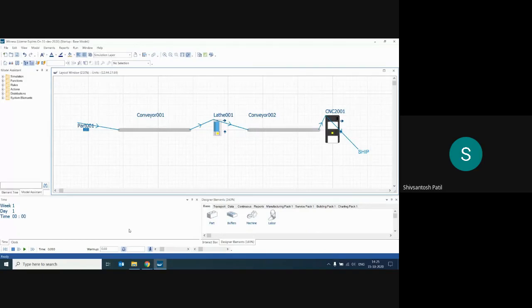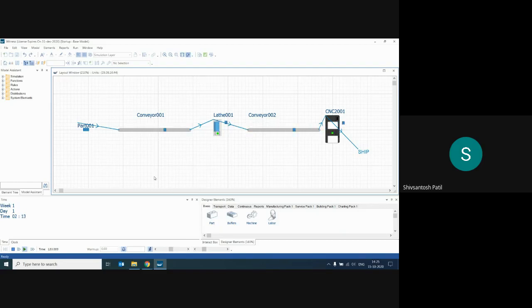Now I'll go for the simulation. Statistics are also given, everything is given, and I have to click on the run button. You can see every 5 minutes one part comes and goes to the machine, and each machine takes 5 minutes. Here you can see the availability of the machines as well as the conveyor. Green means it's working, yellow means it's idle. So this is how a simulation goes on. I'll increase the speed of the simulation so that at a faster rate you will be able to see all the elements moving. So this is how all the elements move at a very fast rate.